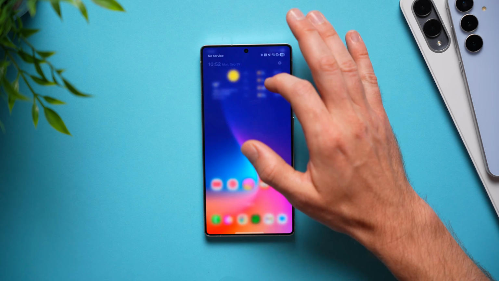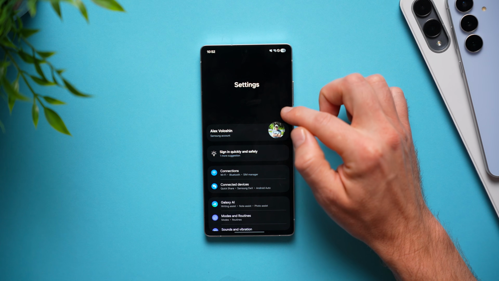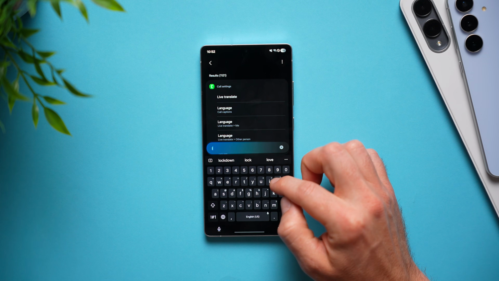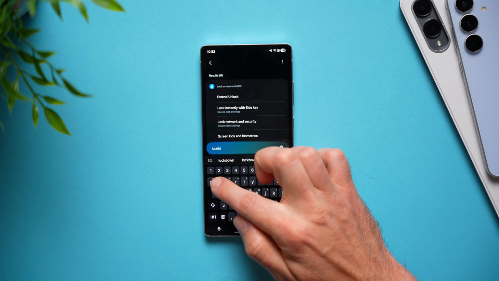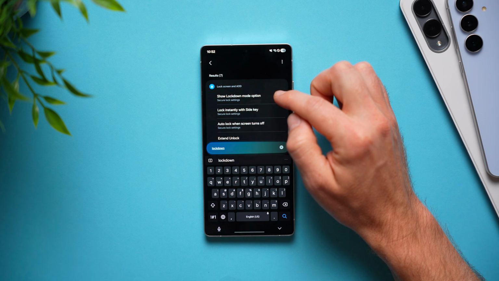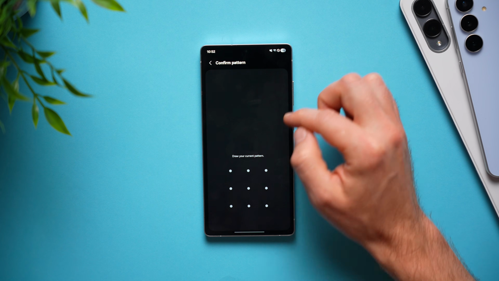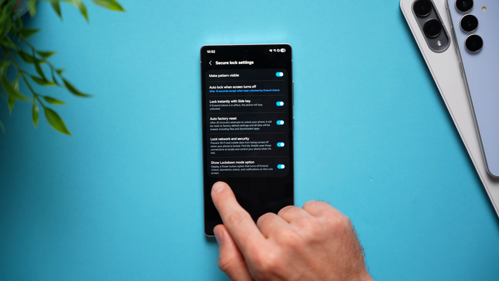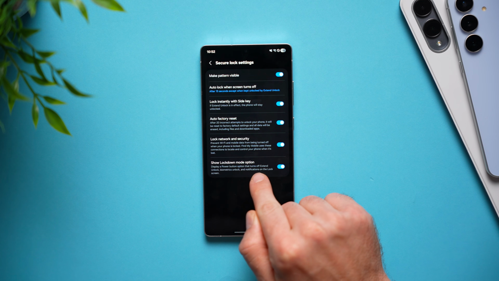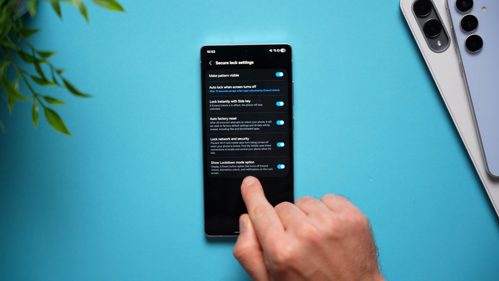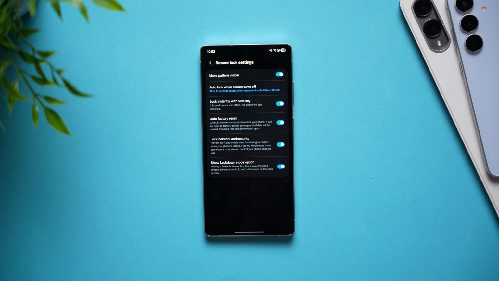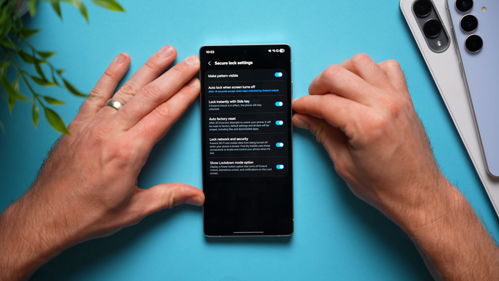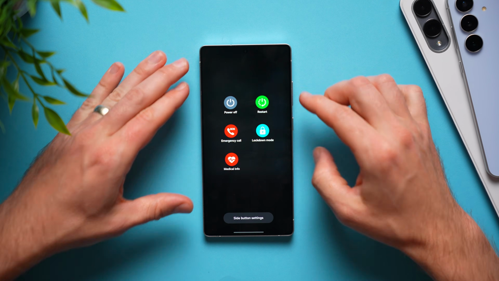And if you want to enable this feature, just go into your phone settings, tap on the search icon right here, and just look for lockdown mode. So type lockdown, and it says show lockdown mode option right there. And right here at the bottom, just go ahead and enable this feature. And you can see what it says is display a power button option that turns off extended unlock, biometric unlock, and notifications on the lock screen. So again, now you have that option in the power options menu to put your phone into lockdown mode.